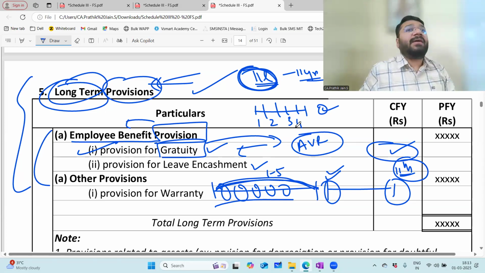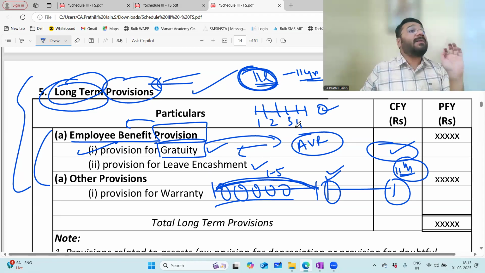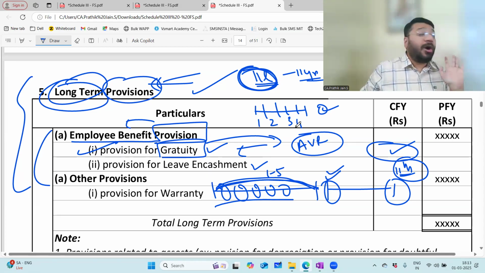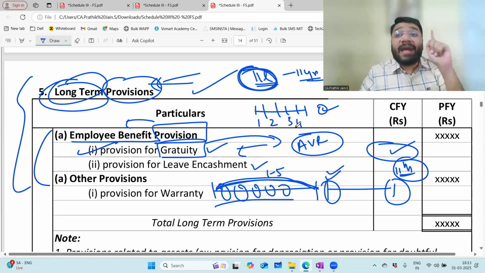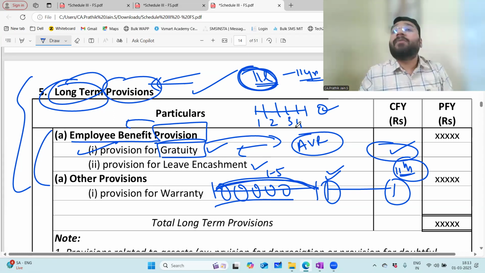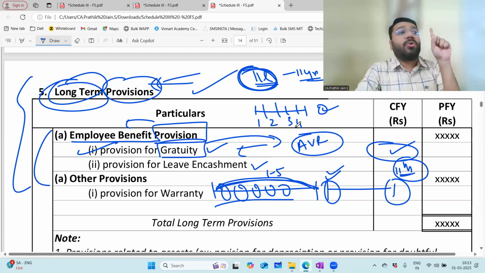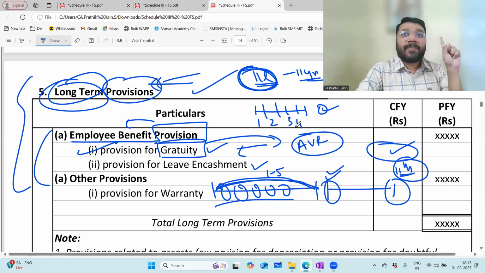I'm telling you, there are accounting standards that we are going to discuss. In that accounting standard, we are going to discuss the accounting treatment for all of this. Guys, there's something called accounting standard. How many accounting standards? 29. In that 2 deleted. How many we have? 27 accounting standards. What is the purpose of accounting standard? The accounting standard teaches us how to recognize those transactions in the books of accounts. How do you pass the entry? How do you disclose it?